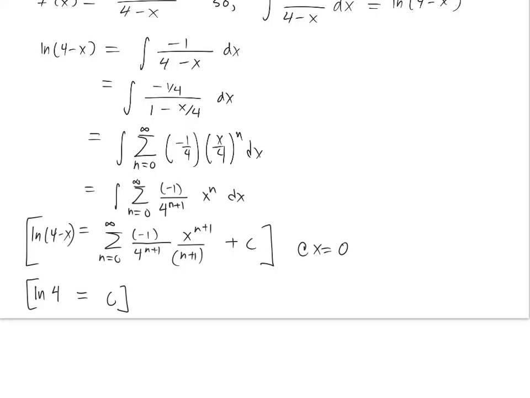If at the end I have time to show you the other way, I'll show you, because you can actually use the other ln series that we had to do this too. But the interval of convergence then is, thank you, this converges if, what was your R? x over 4 is less than 1, which means that the absolute value of x is less than 4. So your radius of convergence is 4.